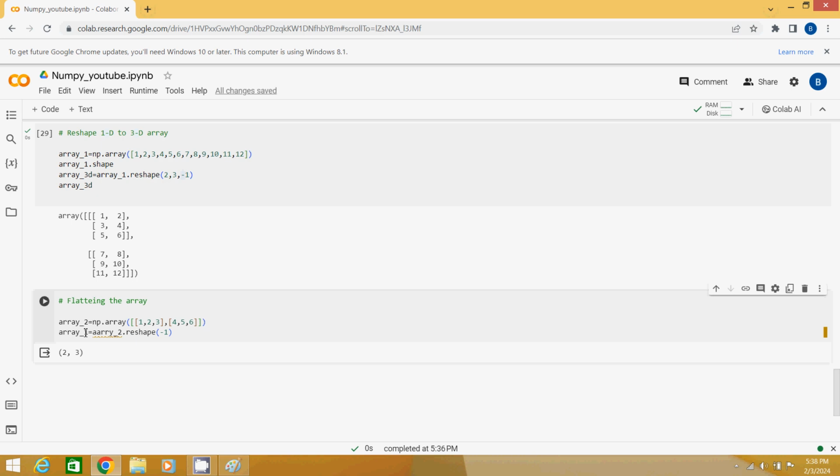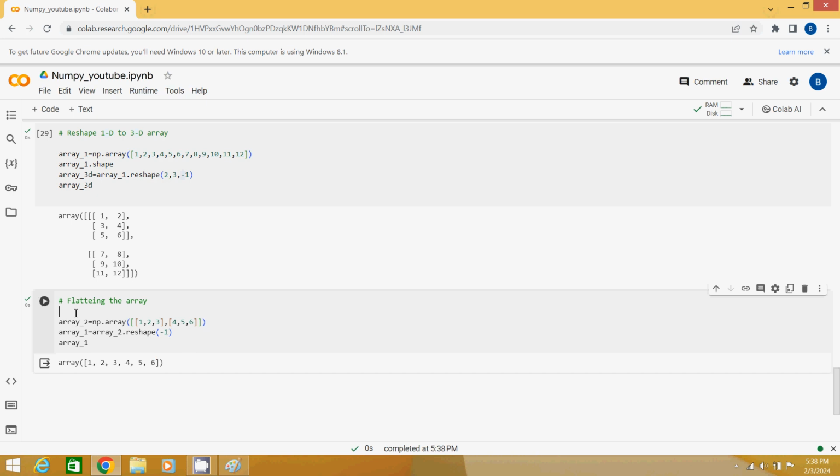That is called a flattened array. So we're going to paste it. The array name is not clear, it's a spelling mistake. So this is the way we change the dimension from a 2D to a 1D array.